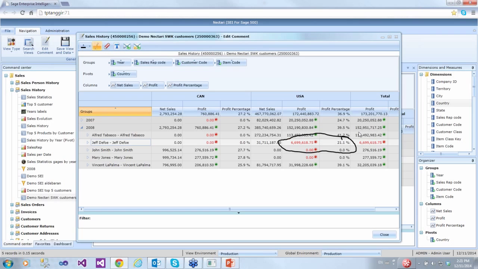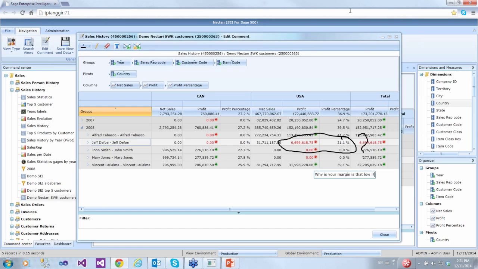Maybe one of my customers, the margin was not done properly, or you want to analyze your information in more detail. We got multiple options inside Nectari to share the information. The first option is very, very basic: it's just by doing a file and print. The second option is by doing an export to PDF, HTML, and Excel, and then after that, you can use it or send it by email.